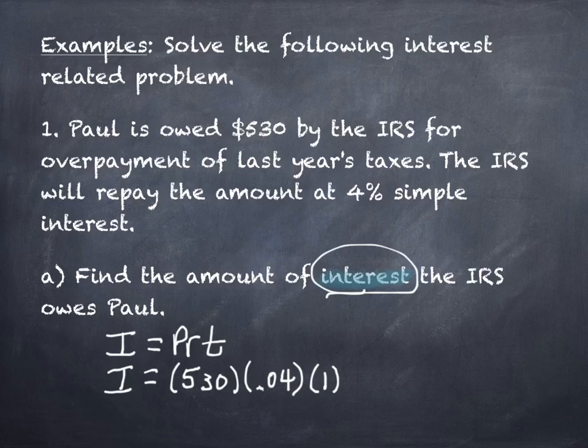All right, so we grab a calculator, which you should have with you. If you do not have a calculator with you, you need to be bringing it every day. Does everybody have their calculator out if you have it with you? If you don't, just bring it next time. You're going to take 530 and you're going to multiply by 0.04. What do you get?